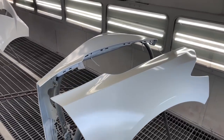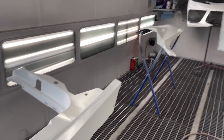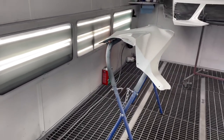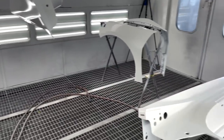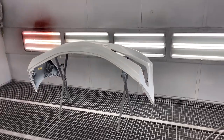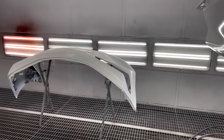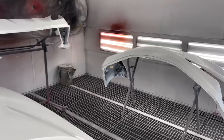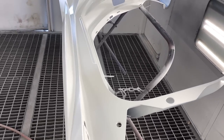Paul went ahead and laid down all of the base coat. From the sealer to the base coat you can't really tell much of a difference, but all the panels are nice and coated. Now we're just going to let this dry and then throw on some clear coat and all the parts will be painted. Unfortunately we didn't have space for the deck lid, but we'll paint that after we get all these parts clear coated. It's turning out awesome — I can't wait to get all this onto the car, get everything glued on and get that thing on the road.